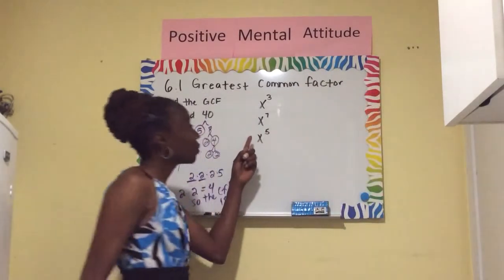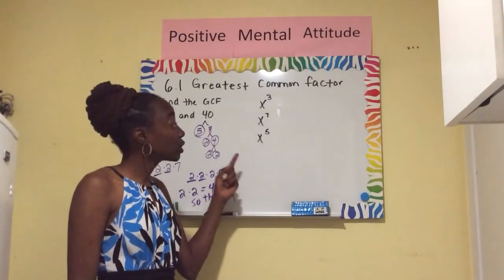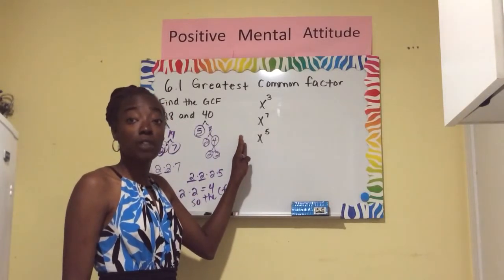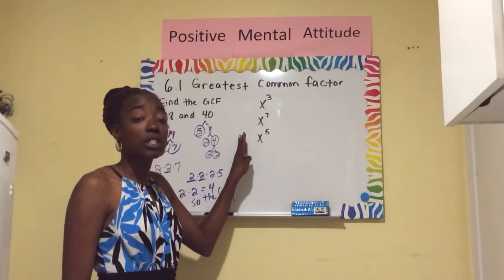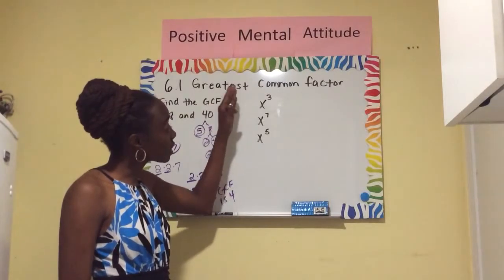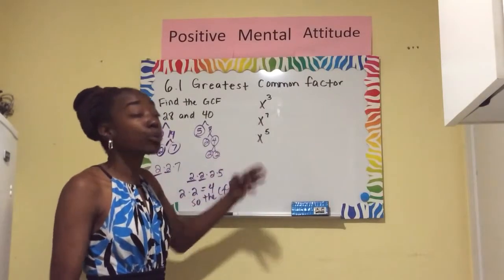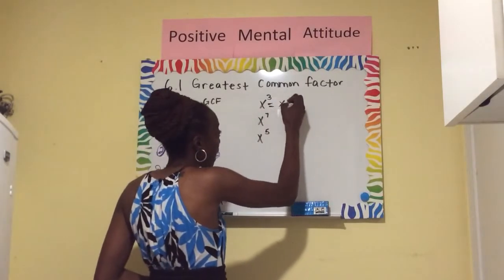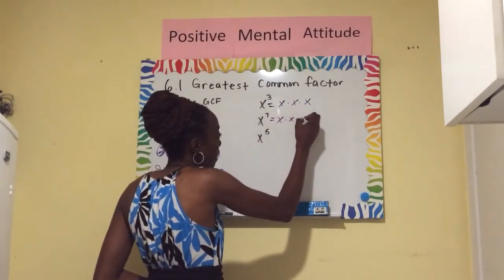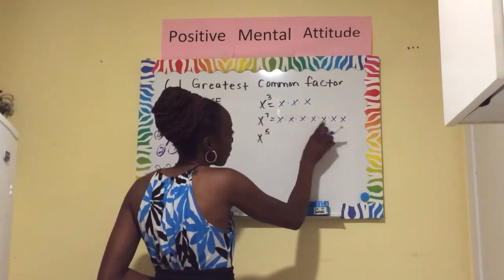Now, what do you do when you have variables when they ask you to find the GCF, or the greatest common factor, with variables? The rule says anytime you have variables, the GCF between variables is the common, or the smallest exponent. So just looking at this, knowing the rule, if it is the smallest exponent, I will assume that x to the third will be my GCF. Let's prove it. X to the third is saying x times x times x. X to the seventh is saying x times x times x times x times x times x times x, 1, 2, 3, 4, 5, 6, 7.